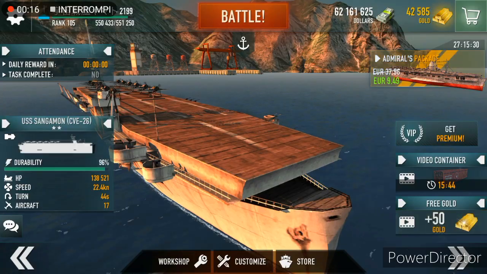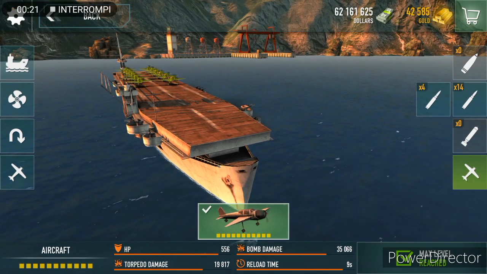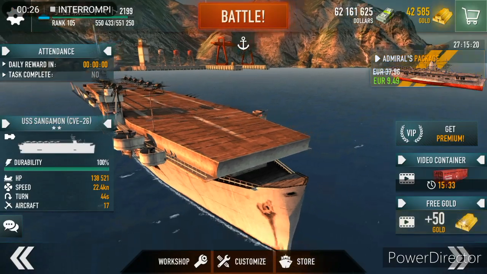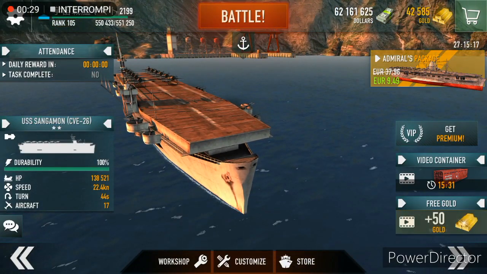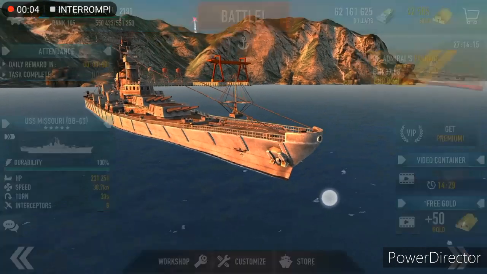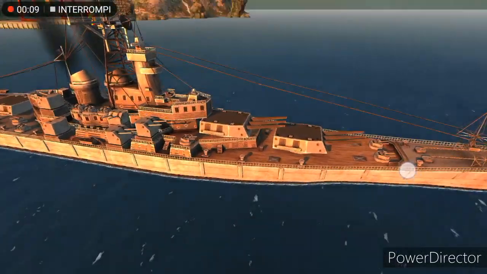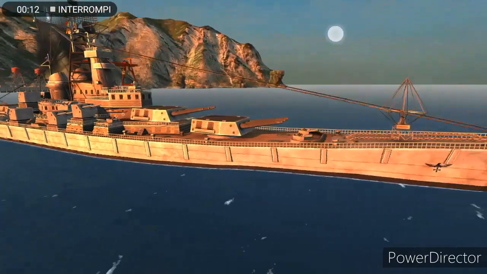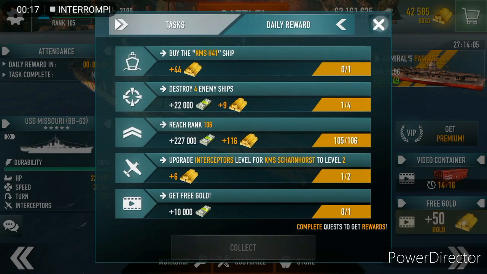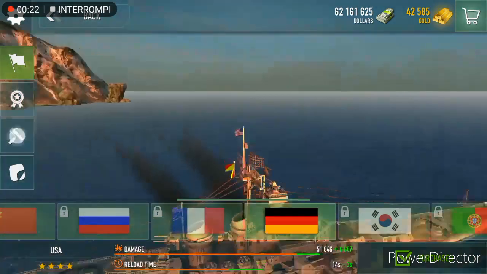Also, the Sangamon changed a little bit. The aircraft are a little bit more powerful, but the fact that she is the worst aircraft carrier makes her a little bit weaker than the others, and so the number of aircraft and other things doesn't make her so strong. Another thing that maybe some of you haven't noticed is that the Missouri has a little bit better graphics on her hull. She has these little things on the hull which make her look a little bit better.